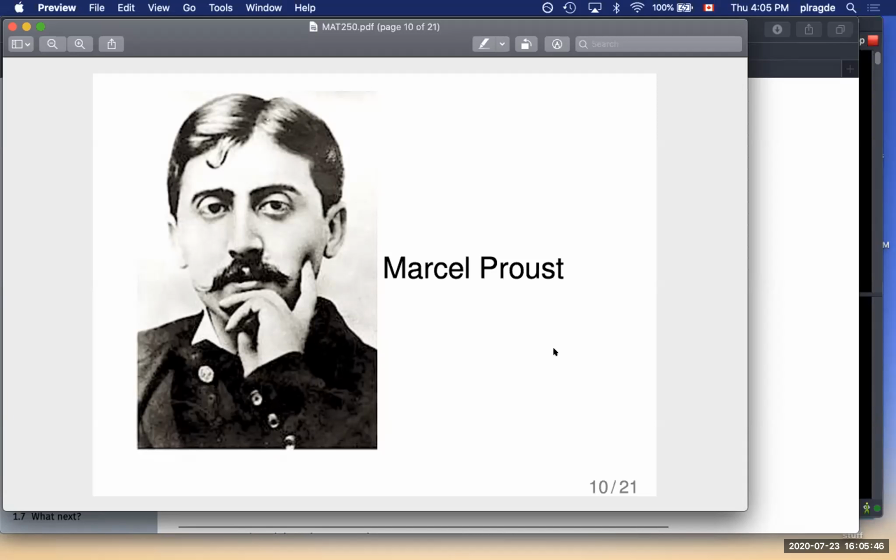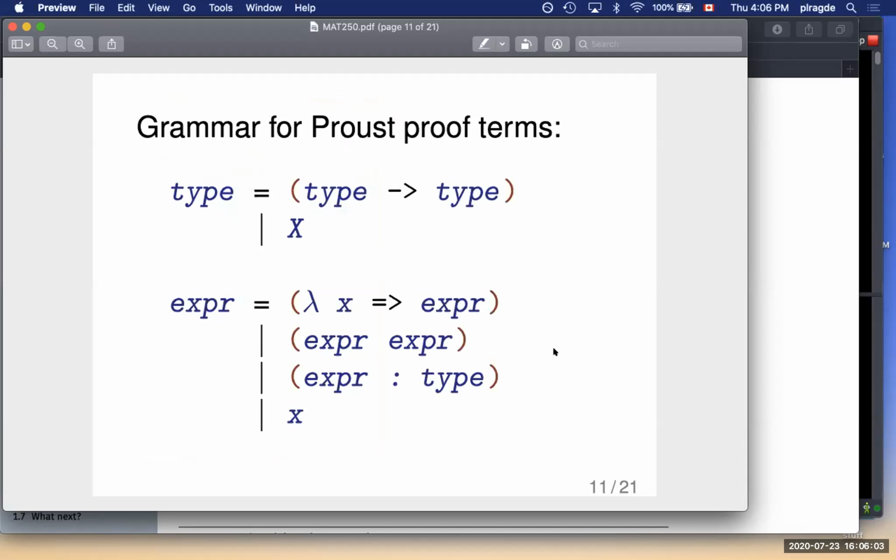So I want to go over the high-level architecture of Proust. It's a grandiose word because the code I'm talking about is less than 100 lines of code. That is nothing. You know, in Java, you can barely do hello world in less than 100 lines. But Proust proof terms are just going to be S-expressions, and they're going to need more parentheses. So we're going to put the parentheses back. And we can't use dot like we do in the lambda calculus because dot has a special meaning in Racket. So some changes here. Hopefully they're not too confusing.